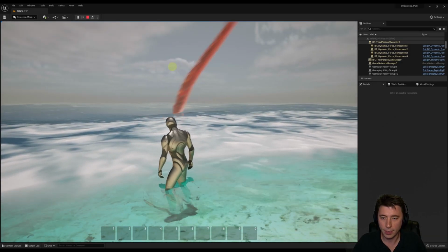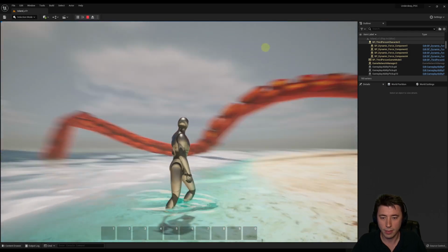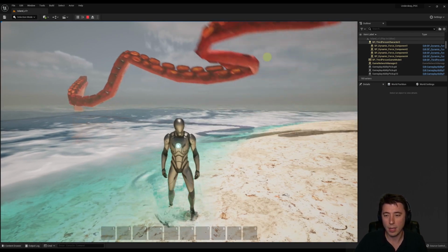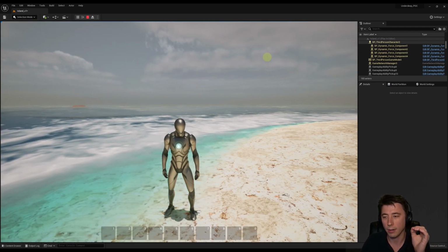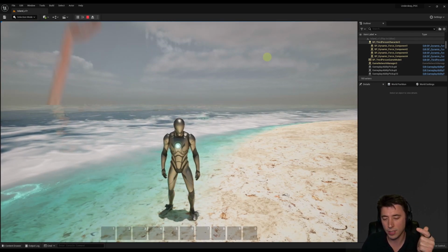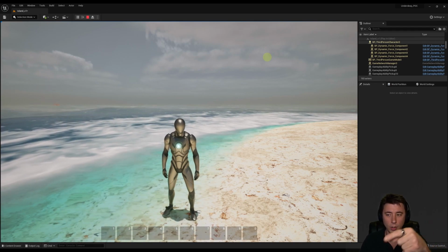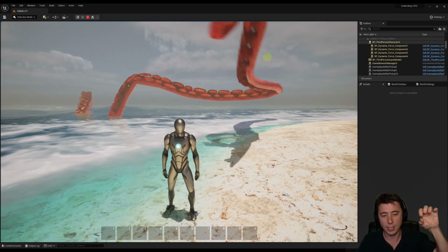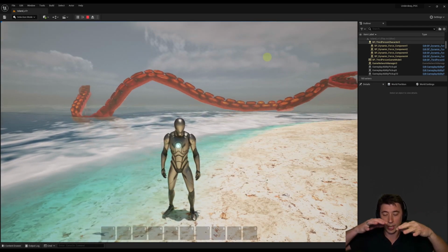Yep. Coming closer, zooming out, and then hooking. Yep. And that's where it should have picked up our character. But before we even do the pickup of the character, I'm noticing a couple of things. So the first thing is that the tentacle kind of zooms forward right there, kind of zooms forward in the water itself.